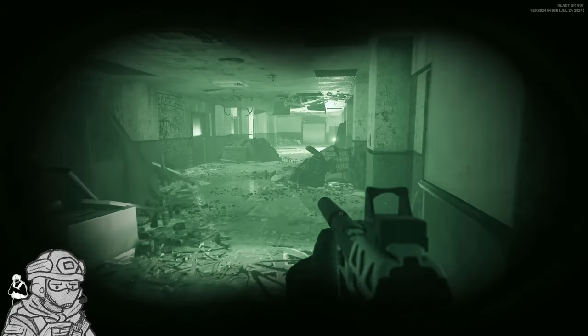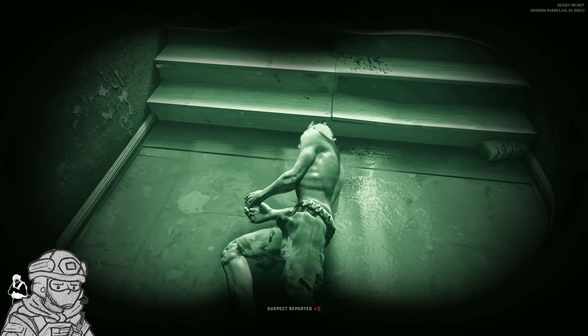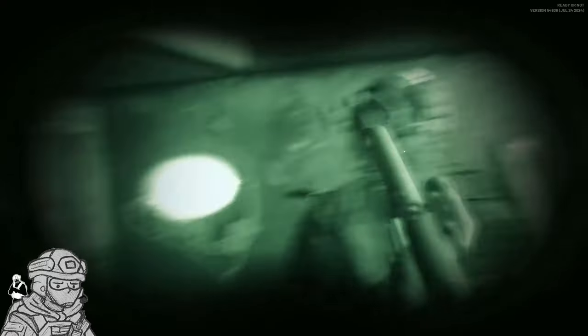I'm gonna cover the stairs. I got him. I'm with you, Kestrel. Suspect down. Well, clear the first floor or go to the second floor? What do we do, Kestrel? You're the cop. We're gonna clear them floor by floor so we don't get flanked. Alright, we gotta keep an eye on our six then.